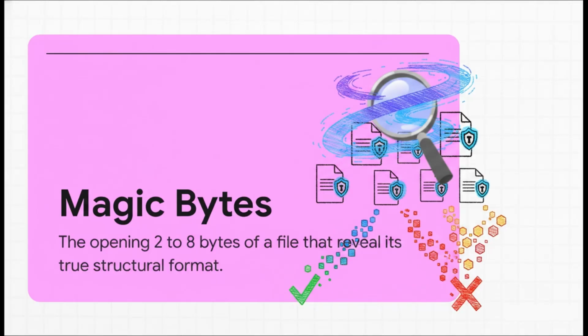No entry. Check 7 is our absolute final safety net: magic bytes. These are the opening 2 to 8 bytes of a file that act as an undeniable, hard-coded signature for its structural format. We verify these directly to stop what are called polyglot attacks. That's when an attacker brilliantly crafts a file to be valid in multiple formats simultaneously, just to confuse your server. Checking the magic bytes stops the illusion cold.